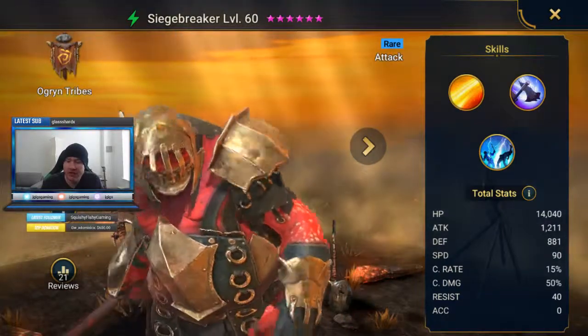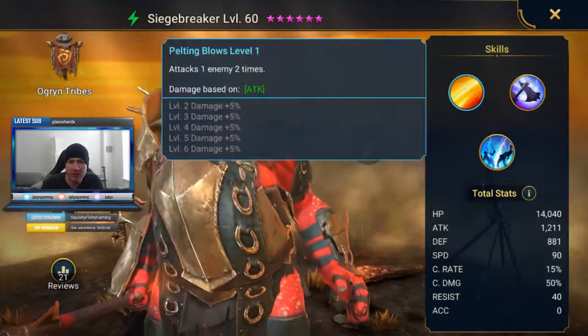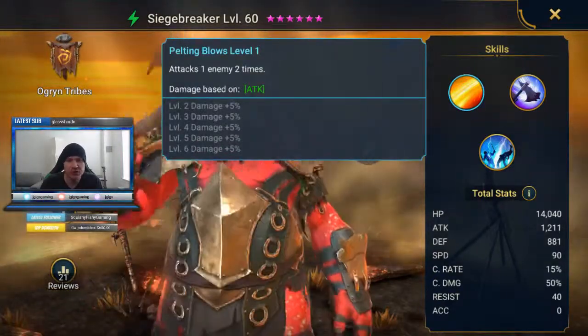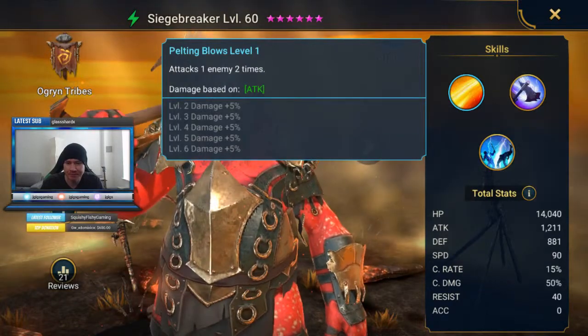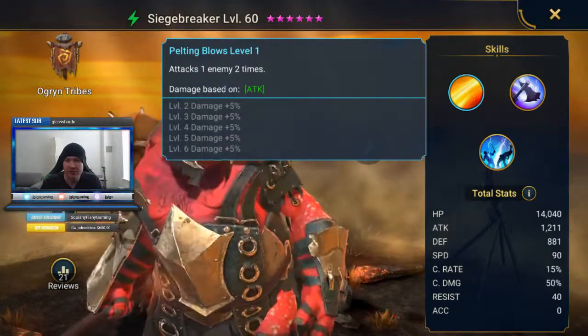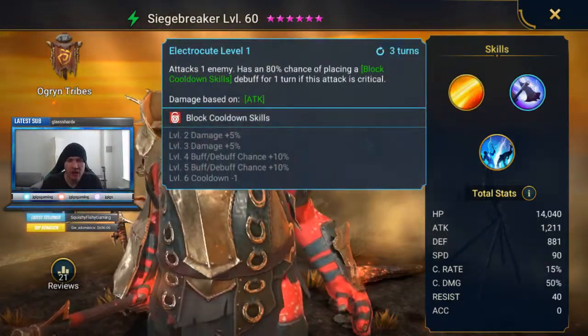Speed's a little on the low side, but we'll take a look at his kit and see if that's going to be a big deal. First skill, attacks one enemy 2 times. Nothing super special going on there. It's just a double hitter. I guess that gives him a little bit of early game Fire Knight utility straight out of the gate. Other than that, nothing insane going on.